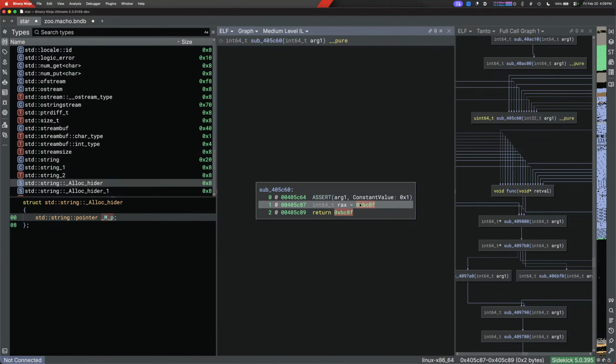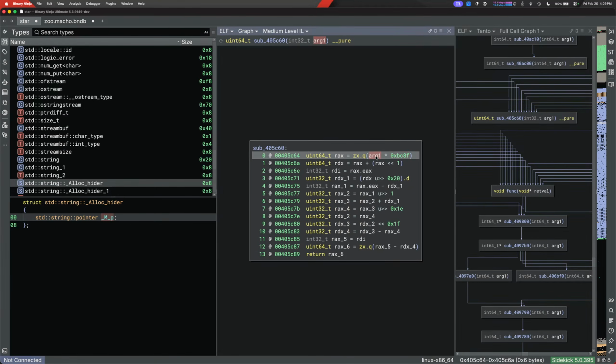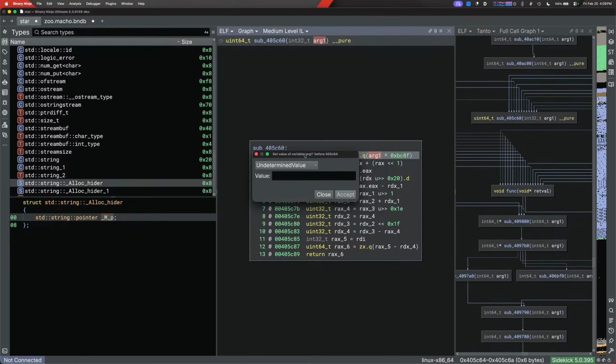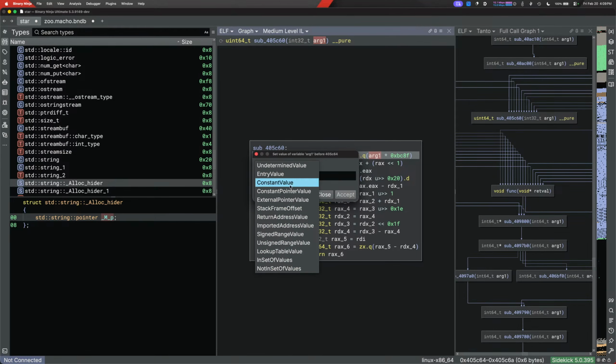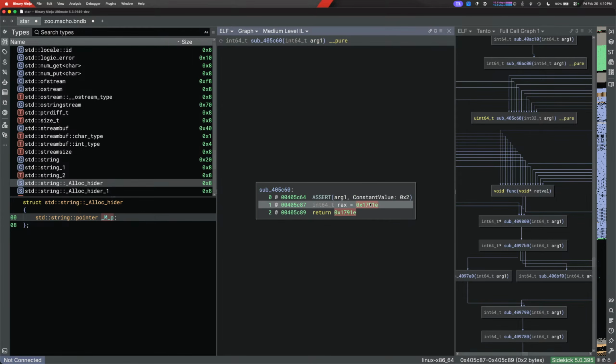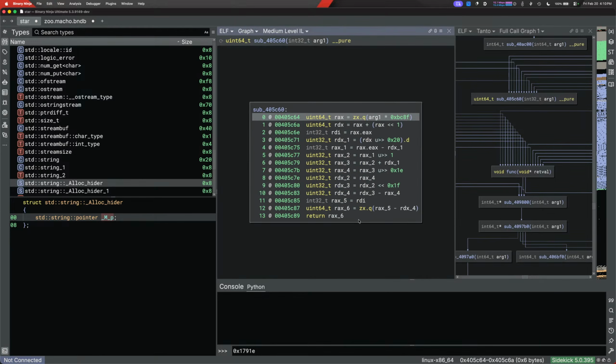And then if it's 2, I think it gets set to 2 times that. Set user variable value, constant value, 2. We're given this number. So that number versus this number.